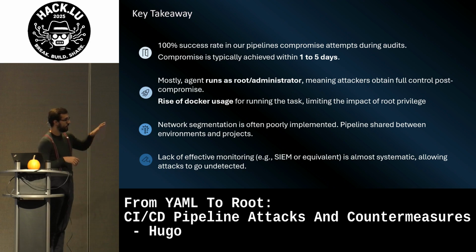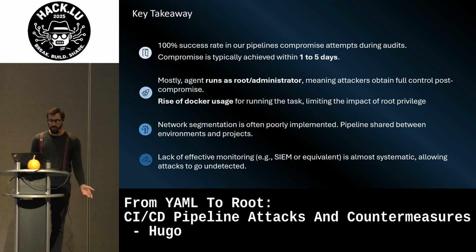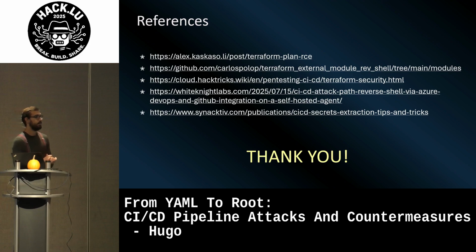On the vast majority of the platforms, so Azure, AWS, everything, you will have some logs by default. But the issue is you can have logs, but if you don't implement any alerts on those logs, you will have nothing. So usually your attack will be undetected and you can do what you want. Once you are able to run code on the pipeline, you are literally mainly free. And this is a reference, and thank you very much.